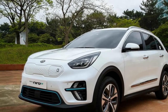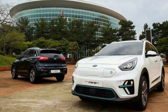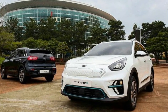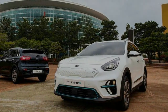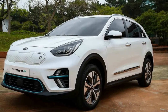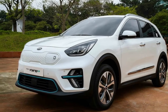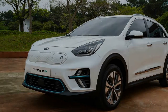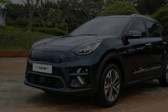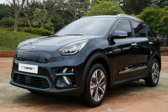They're mirrored by additional faux grilles on the rear bumper. Another difference from the show model is the estimated range. Using the WLTP estimate, Kia says the Niro EV with a 64 kWh battery will go about 280 miles on a charge. The concept SES with the same size battery was estimated to have a range of 238 miles. We suspect that the latter number may be closer to the range on the U.S. test cycle.